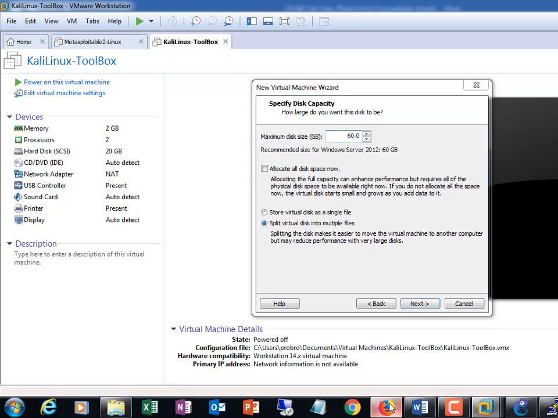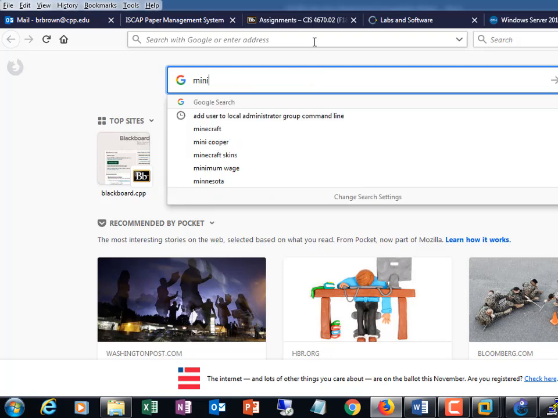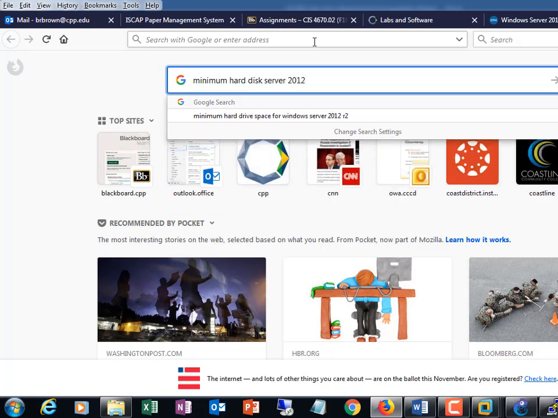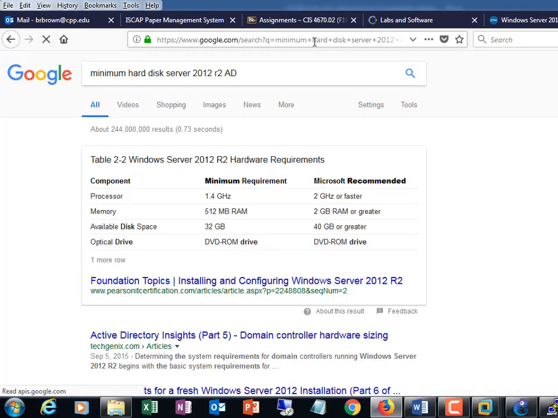All right. Minimum hard disk, Server 2012 R2 AD. Minimum 32 gigs. Are you kidding me?